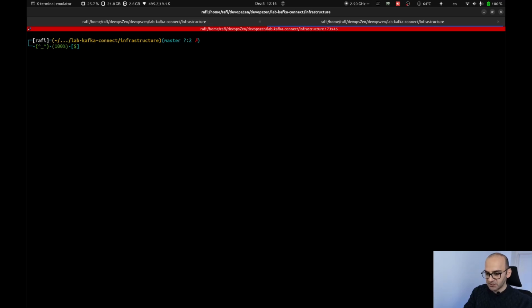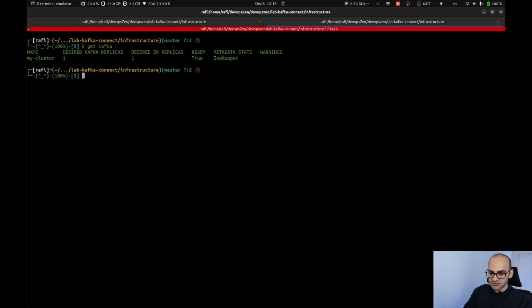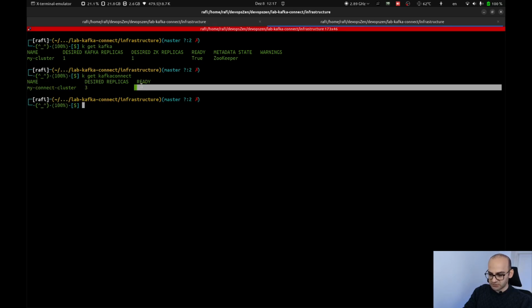If I run kubectl get, for example, Kafka, I shall see the Kafka clusters I have. It has only one, and only one Zookeeper, and it's ready. If I get Kafka Connect, I shall see the name of the Kafka Connect cluster, the desired replicas, and the status is not ready. So the ready is not true yet.